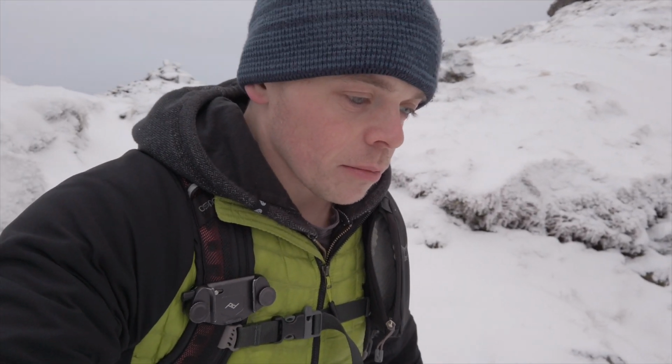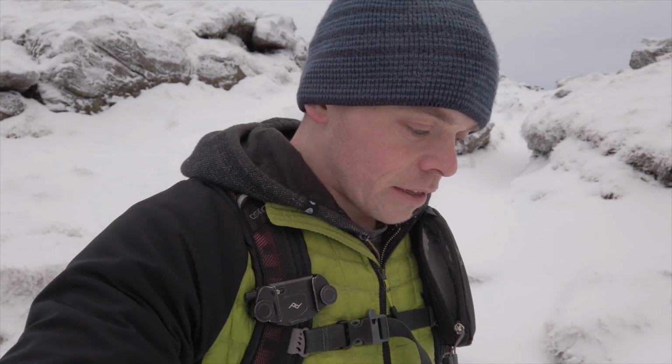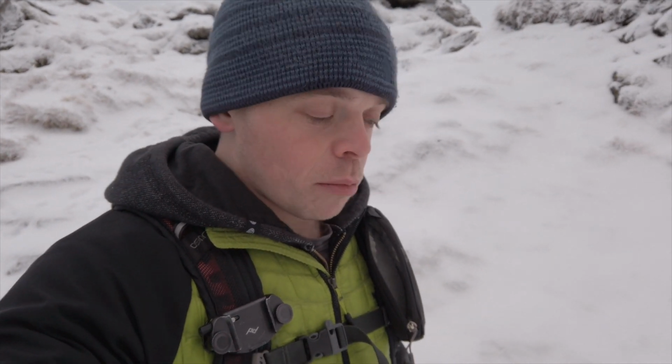But getting pretty cold now, and the trouble when you stop moving, especially when you're standing in snow, your feet cool down very quick, and so does your phone battery. Actually, when I had the drone up in there, it went from about 80% down to 4% in the space of about 10 minutes. So always worth keeping an eye on. It's an old phone, obviously, just once it came out of the pocket and got exposed to the cold air, the battery just plummeted on it.